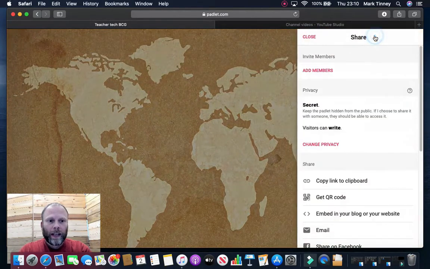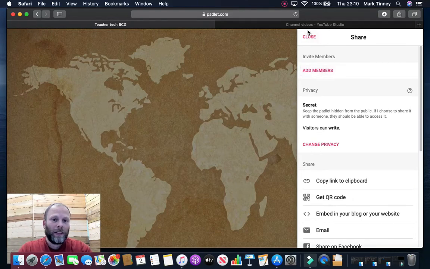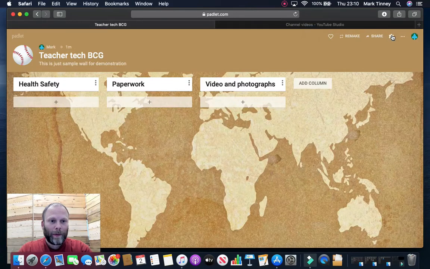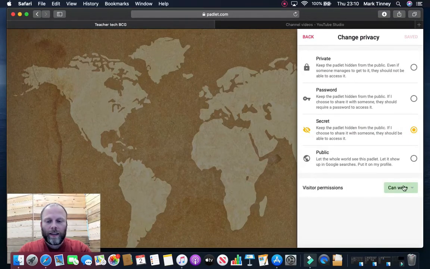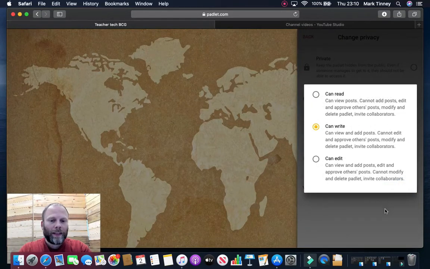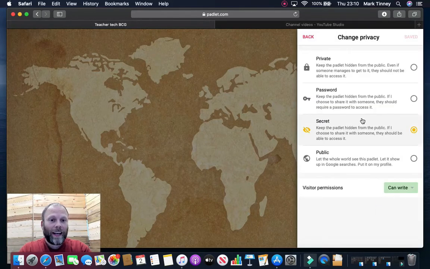But once they've created it, they can just share it with you by adding you as a member. All they need is your username, they can add it to you, and then on your dashboard, you'll just see it among your shared Padlets. Just make sure they turn on comments and even give you permission to write to their Padlet, because remember, you can do that within the privacy settings. When you look at privacy, you can choose what permission you want to have, such as permission to write to it, so you can then add their feedback sheet straight up to their Padlet when you're ready.